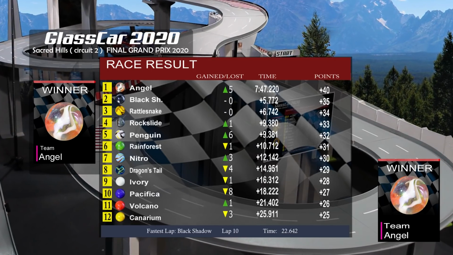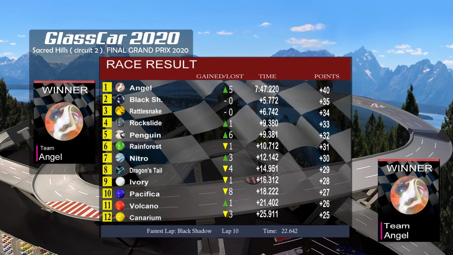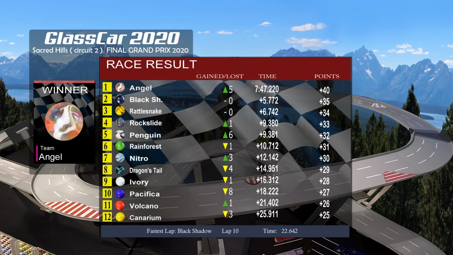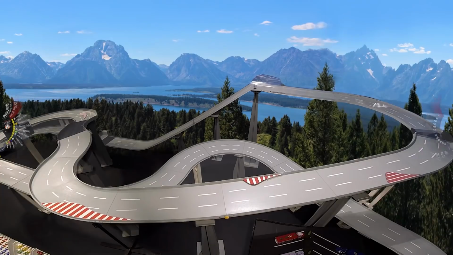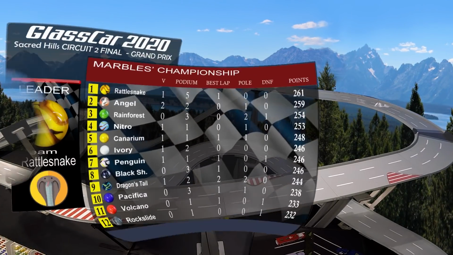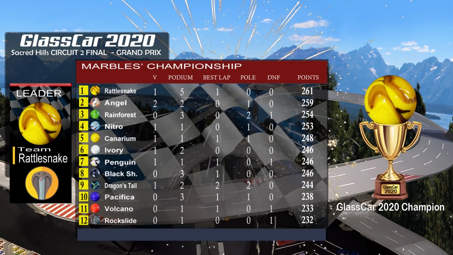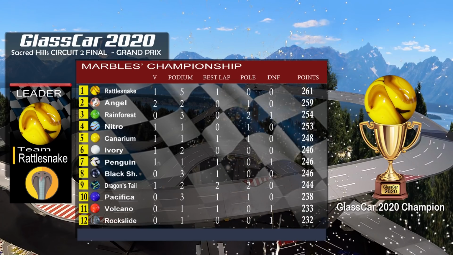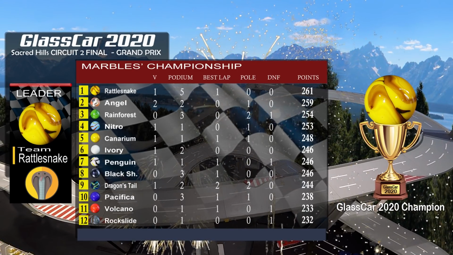You can see Angel won it by 5.772 seconds, and then almost another full second back to third place. An incredibly impressive finish. The fastest lap, by the way, was run on lap 10 by Black Shadow. That's still the case. And Rattlesnake will hold on to win it. There are the final standings. Despite 2 wins this year, Angel comes up 2 points short.